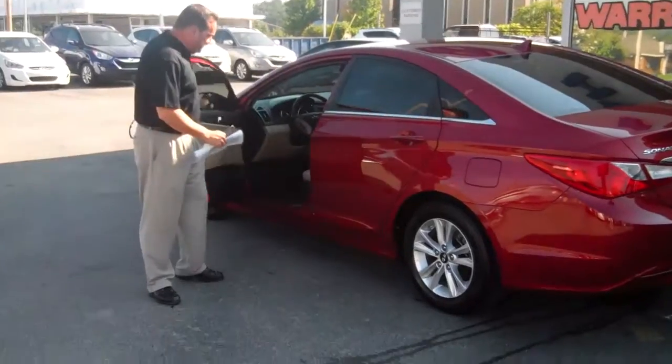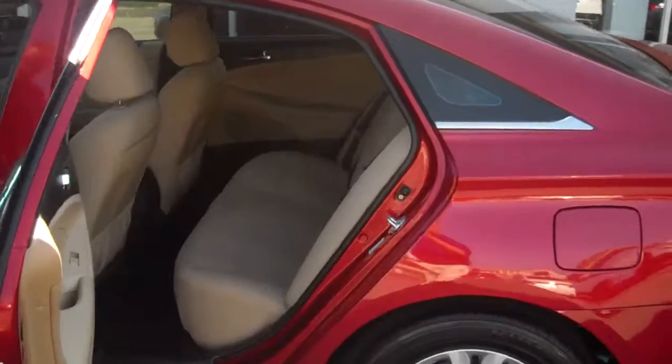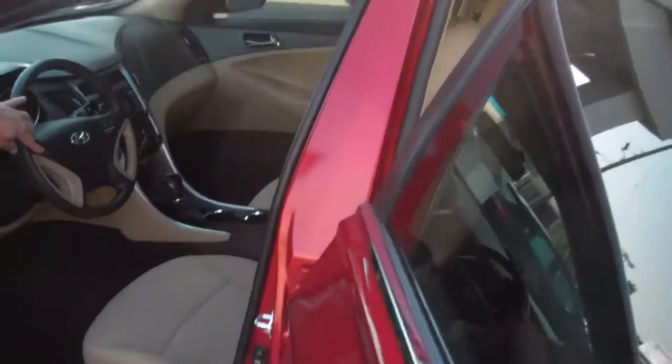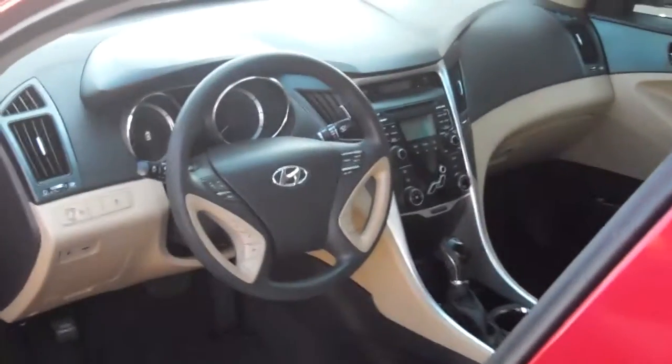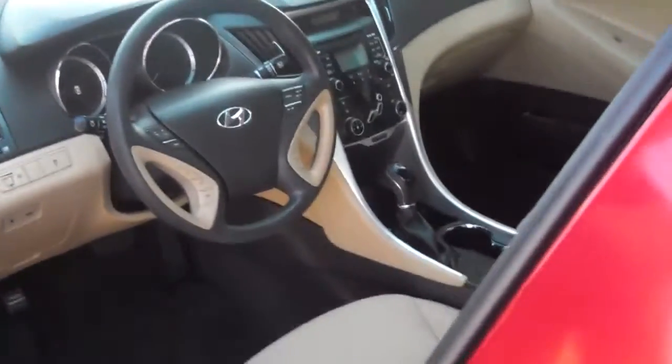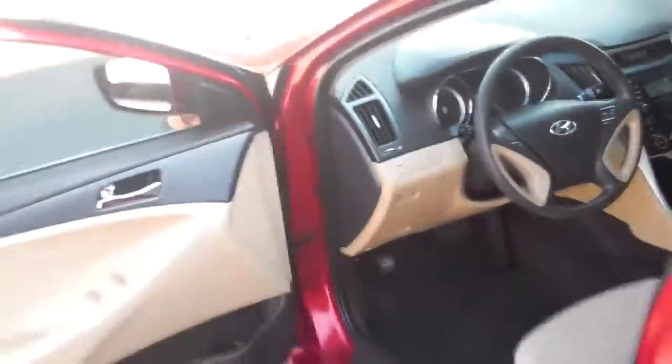If you come on in and take a look on the inside of this vehicle, it does have tinted windows and tons of room in the back seat. Some features and benefits include voice activated commands on the steering wheel itself, Bluetooth, audio control, cruise control, six-speed automatic transmission with Shiftronic, stability control, and tons of room in the front seat and the back.